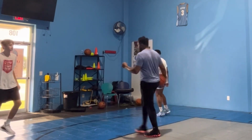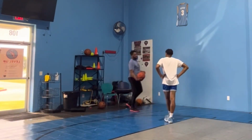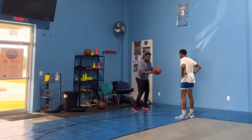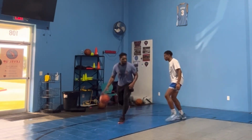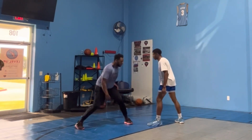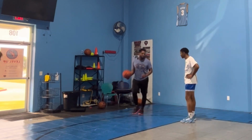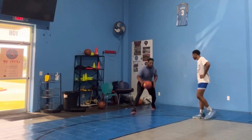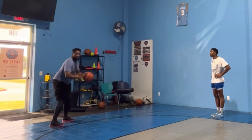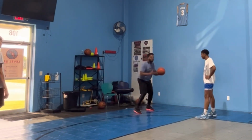Let's put together a few combos to really push those feet. So our next one, we're here, same step. One, instead of bringing this foot up, we're going to shift here, and then we're going to get back to that three-point line right there. One, two, three, right there. Go slow the first few reps just to get that footwork down.